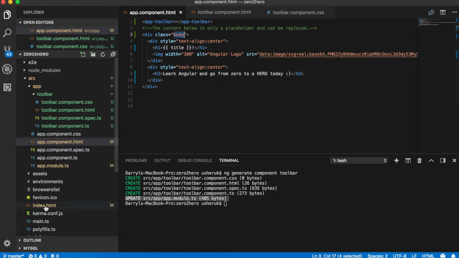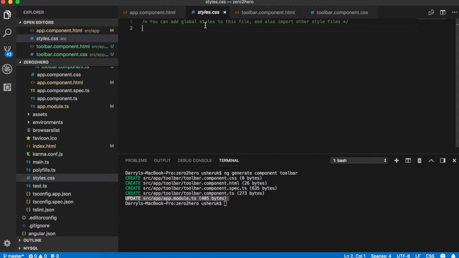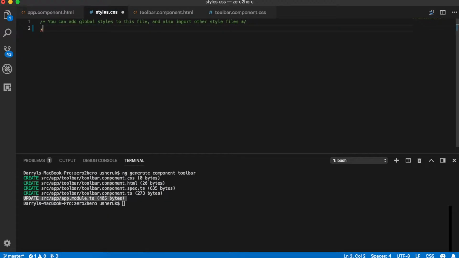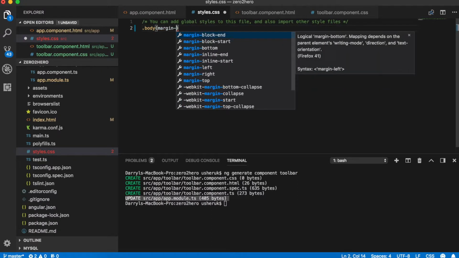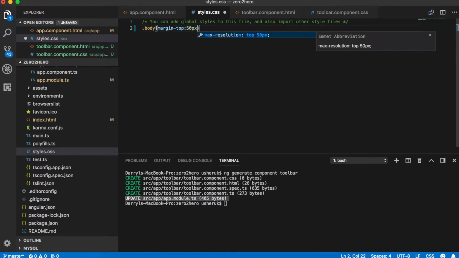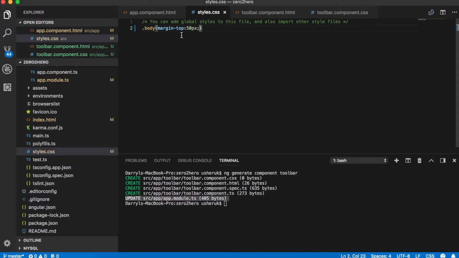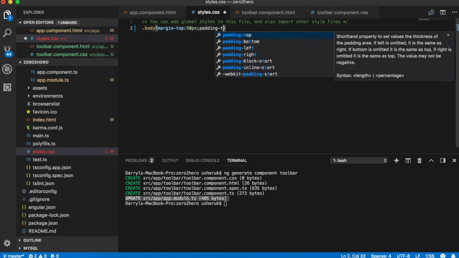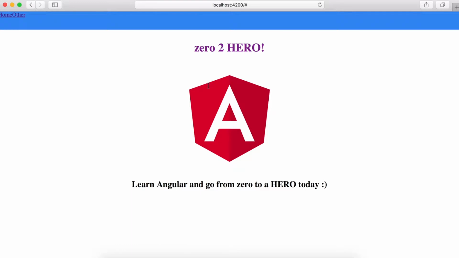And for this body, we will go into our style CSS file. So this is at a global level, and we will put body. So here we see body, and we will put a margin at the top of 50 pixels. So what is now happening is it's moving the entire body down by 50 pixels, and we have that margin at the top. Let's also put a padding at the top of 20 pixels. And this will just create some space. Okay, we've reduced that down to 10.